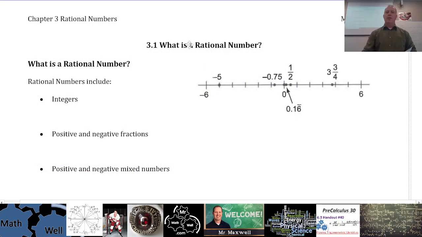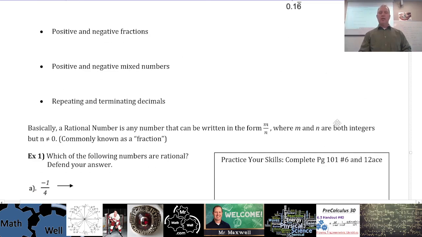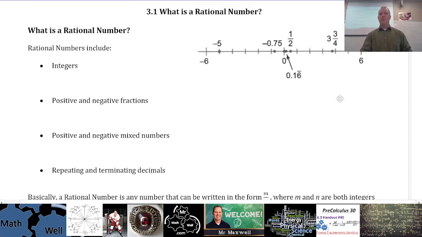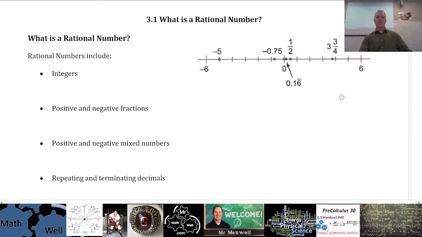So chapter 3, we're talking about rational numbers. Page 94 is where 3.1 starts in your Pearson Math Makes Sense textbook that some of these notes are based off of. And the unit 3 is rational numbers, so we're going to talk about those. We're going to go over some definitions here first, so that you have an idea of what we're talking about for as far as meanings of words. And most of these should be, I guess, words that you've heard before.